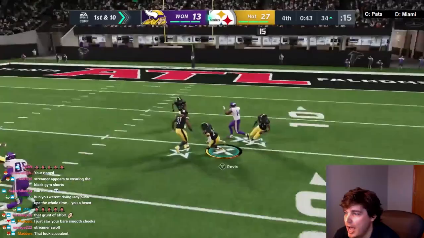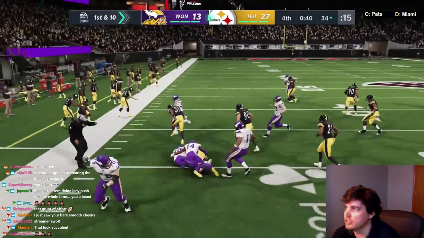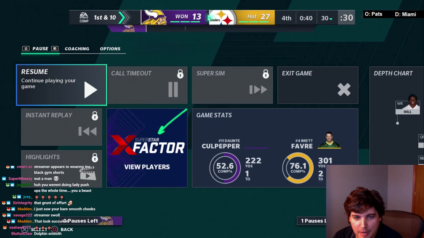We got the conservative carry glitch. So you're supposed to be wearing the black gym shorts. What are you talking about? I got pants on. I saw your smooth cheeks.